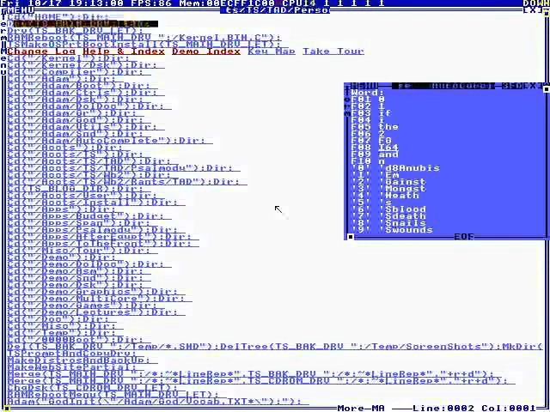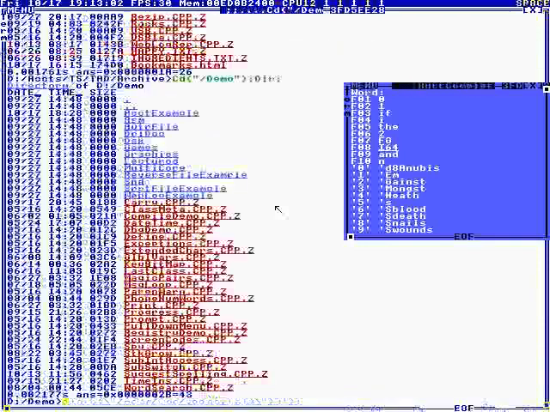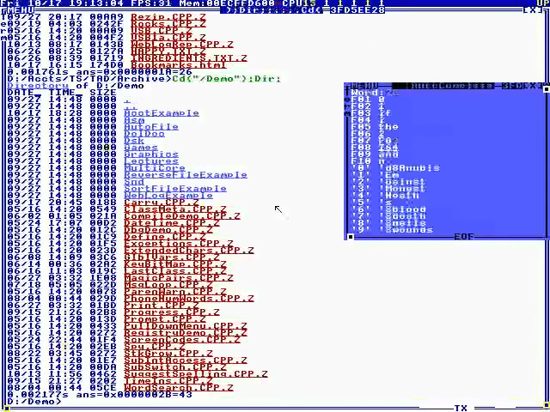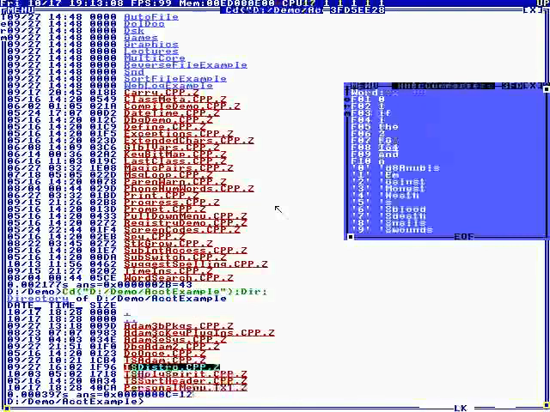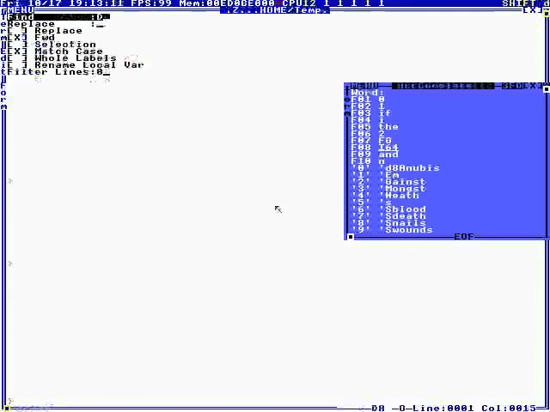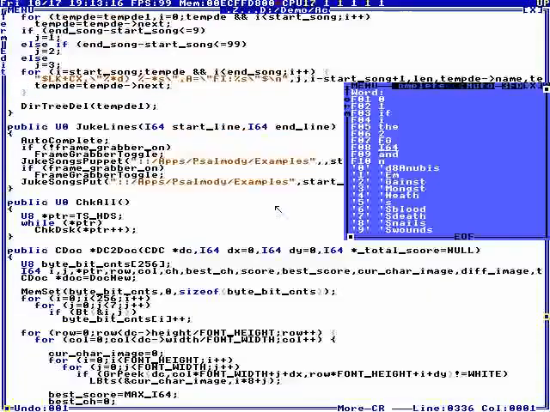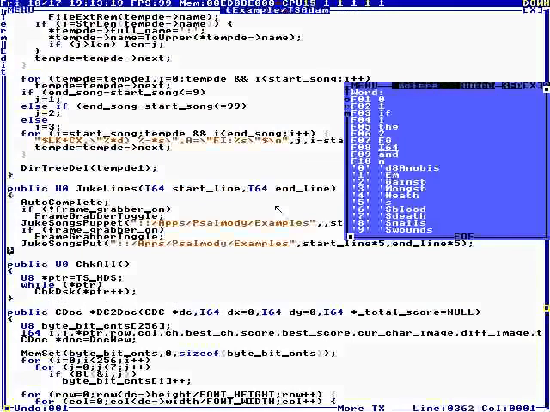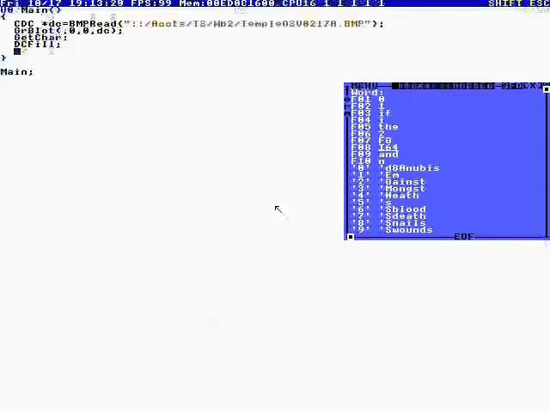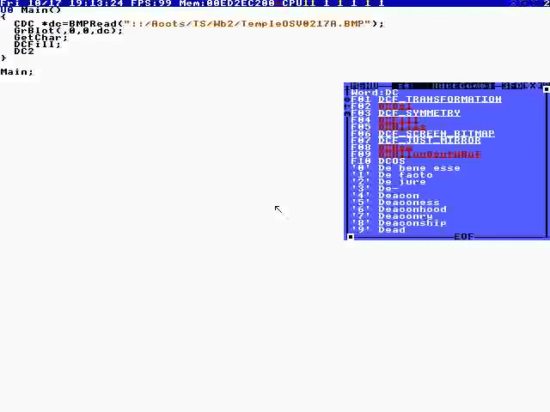Now, if you want to know where this file is on your disk, go to Demo, Count, Example, Atom. DCToDoc is in here. So we want the DC, the X and Y. Okay, so now we say DCToDoc.